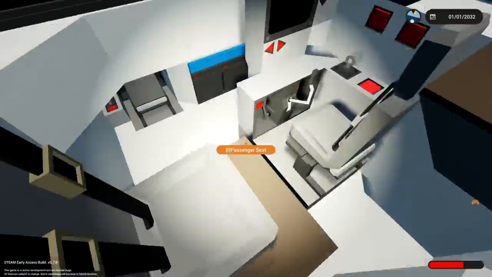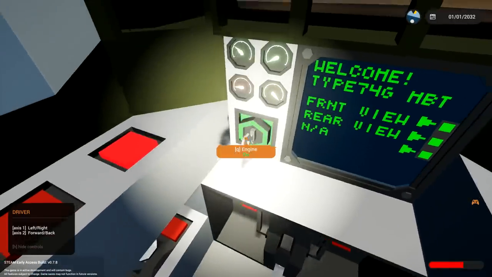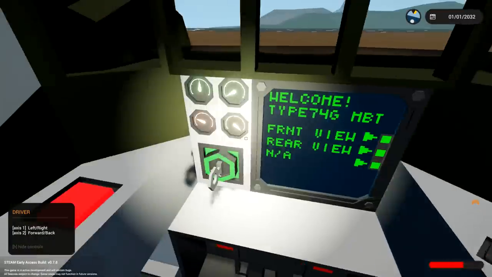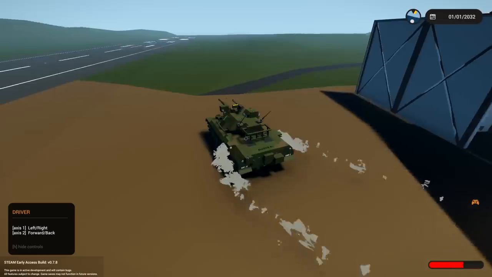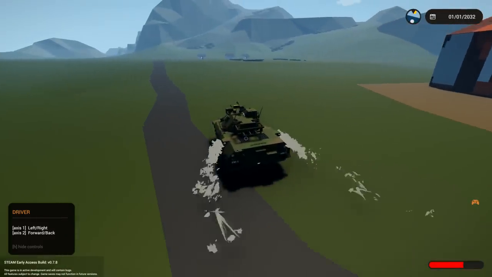Close the door. Go downstairs. There we go. Turn the thing on. There we go. Bam. And then let's go. Brakes off. Throttle up. Are we moving? We're not moving. Now we are. No, we're not. Wait, what? Now we are. No. Okay, I think it's a little bit quicker than it was. Oh, yeah. That's good. That's real good.